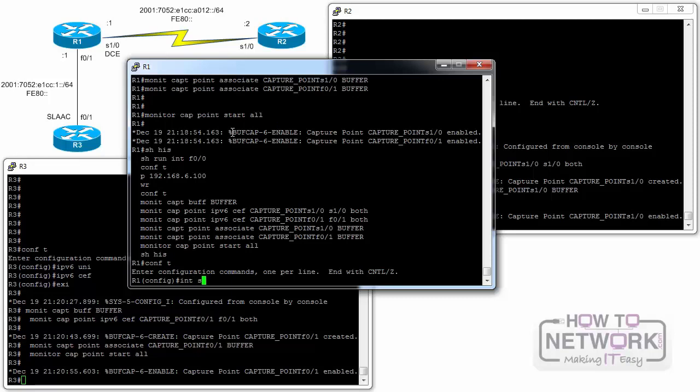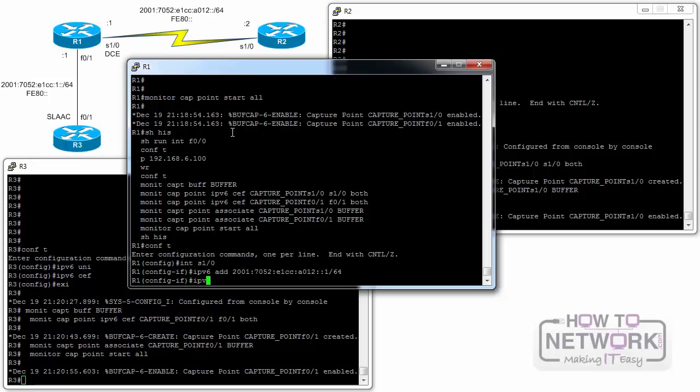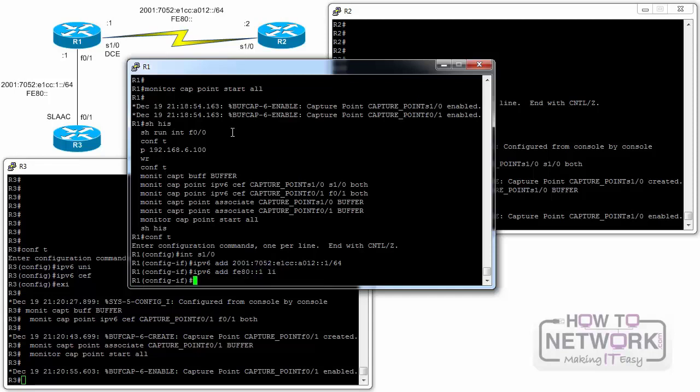R1. Configure terminal. Interface serial 1/0. IPv6 address 2001:DB8:... /64. IPv6 address FE80::1 link-local. Clock rate 64000.